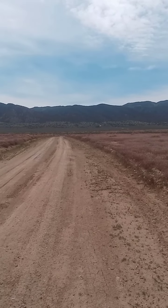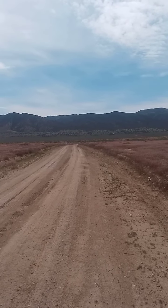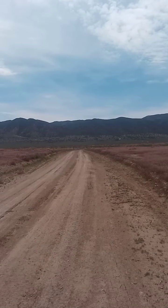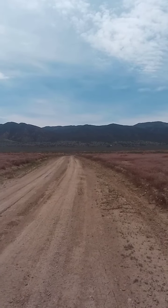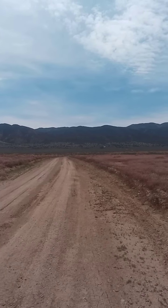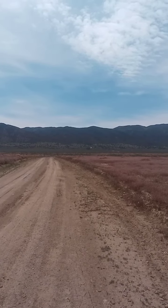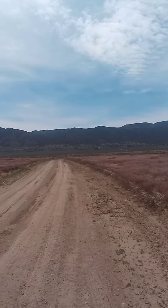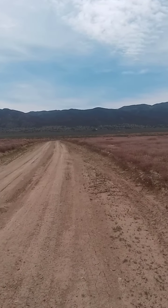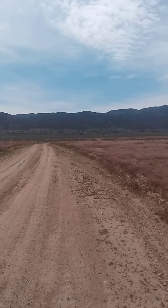Now, in 1971, the National Guard was doing something out here, and they started this canyon on fire. And because of that fire, the rest of the buildings were burnt to the ground. So that's what I'm going to be metal detecting around, the old building sites. And like I said at the beginning of the video, I'm going to include pictures of before and after the fire where the buildings were.